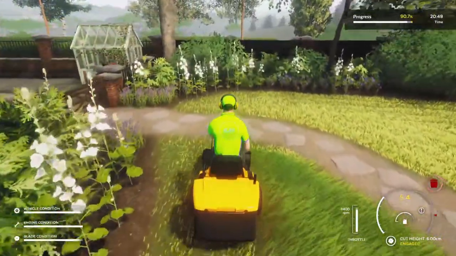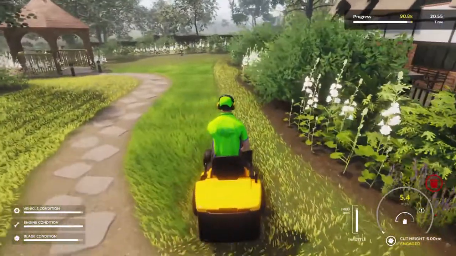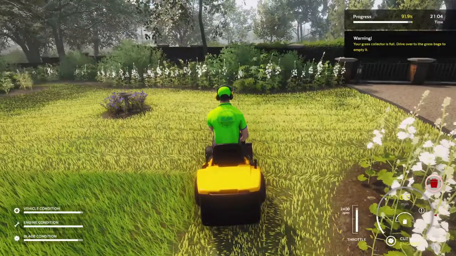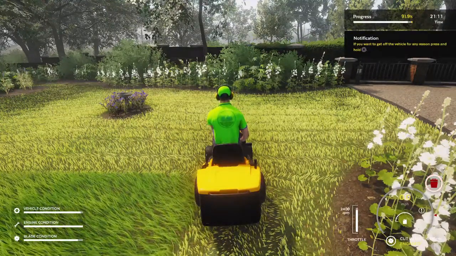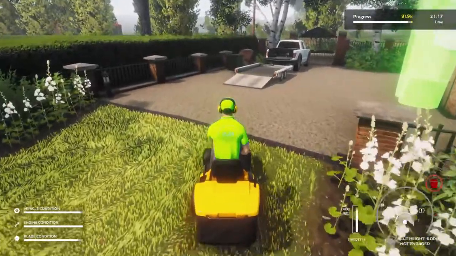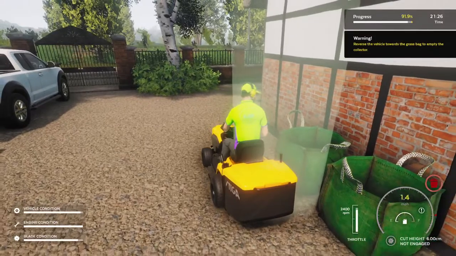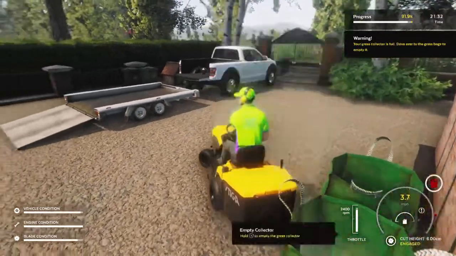Well, we talking about UFOs? You don't have to worry about no UFOs. My grass collector is full. What do I gotta do with it? What do you want me to do? Your grass says drive over to the grass bags. Oh, reverse it to the back.